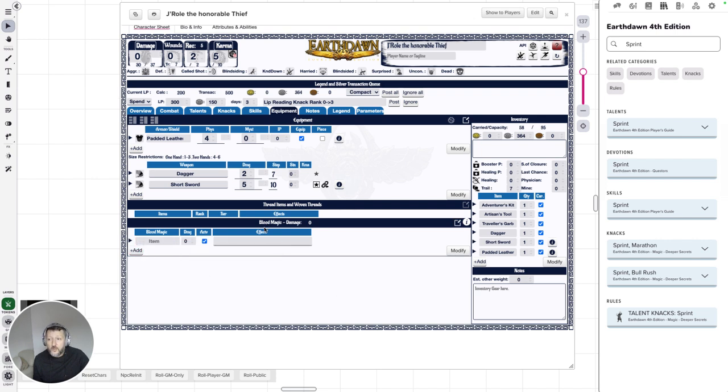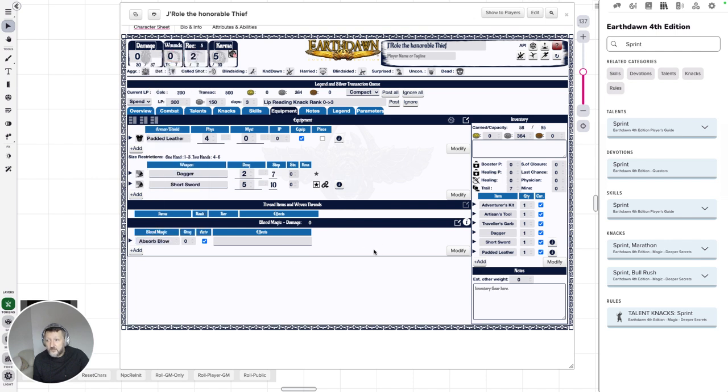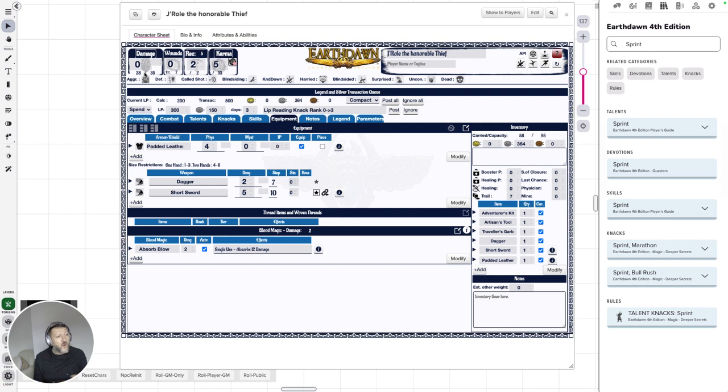And look how the blood magic is taken into account. I currently have a 30 unconscious rating and 37 death rating. If now I choose a very classical absorb blow, it will autofill its 2 blood damage. I have here 2 blood damage. And you see instead the blood damage is counting as an offset on the unconscious and death rating, so that you don't have to remember what's my 0, how many blood damage do I currently have. You just offset your maximums.